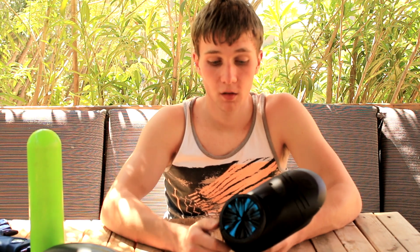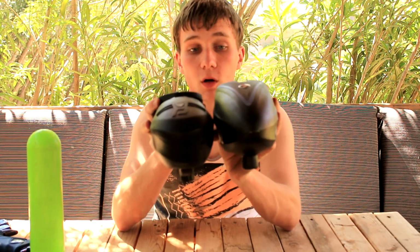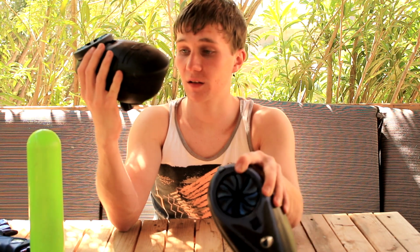So I know some people like to have a loader that actually feeds. Why? I don't know. I guess you guys just rip on pumps and you can shoot like it's a semi. And if you're one of those people and you don't feel like buying a rotor because it's a little bit heavier, which I know someone that didn't buy a rotor because it was a little bit heavier, and they ended up buying the speed because it's lighter and it's just as small. Like I said, it adds up. It's really, really small.